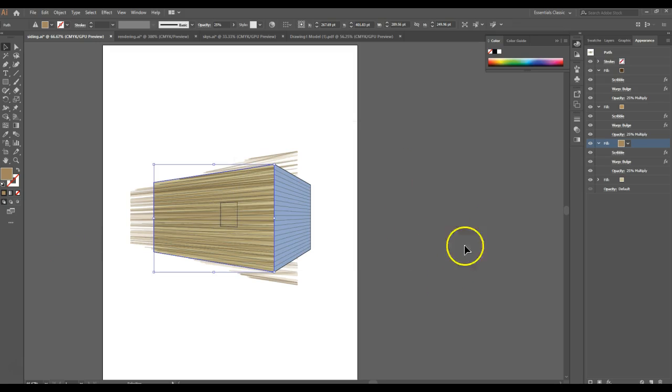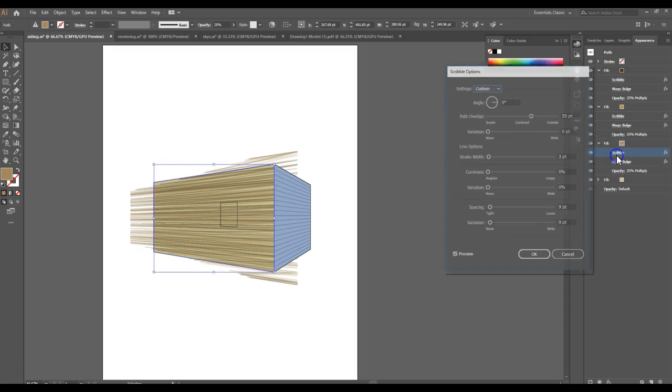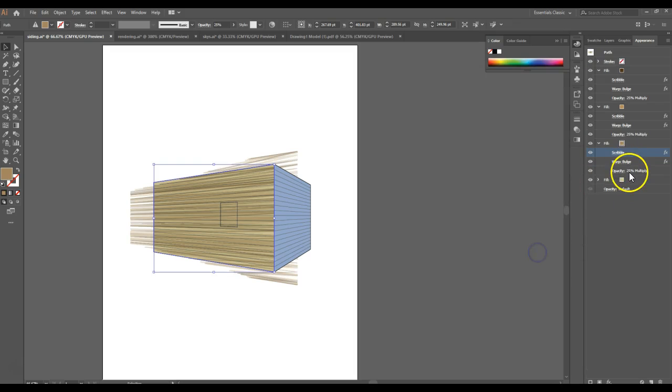Okay. And I'm just going to tweak the scribbles just a little bit, again, just to make sure that they are a little bit different from each other and they don't have overlaps. Of course, all the opacities and multiply are also important. They're just being carried through. And there we go. There's another layer. That might be good for you. But I'm going to do a couple more things to this before I clean up the edges.